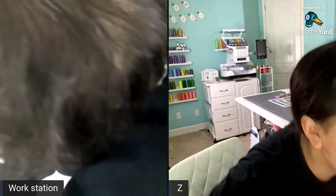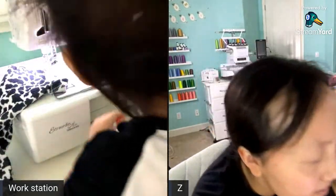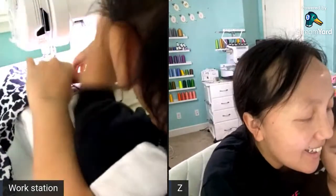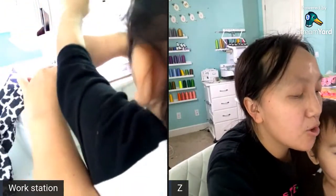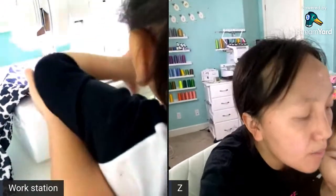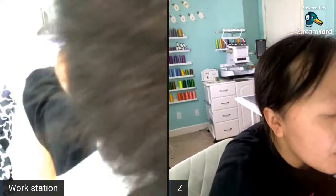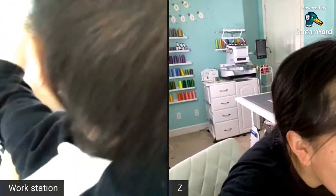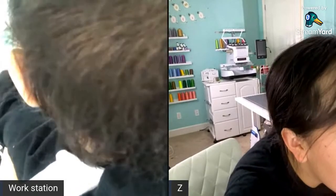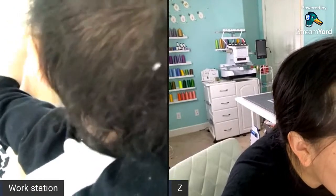Hey, you need to stop. Stop doing that. So I'm probably just going to finish one side seam for you guys because that is annoying me. I will show you guys this when it's done, and then we can chit chat for a couple minutes before I go because Cloud is annoying me here. He keeps doing this. I cannot concentrate. Cloud, stop. I'm trying to line it up perfectly.